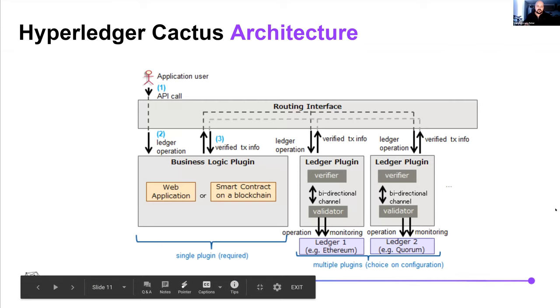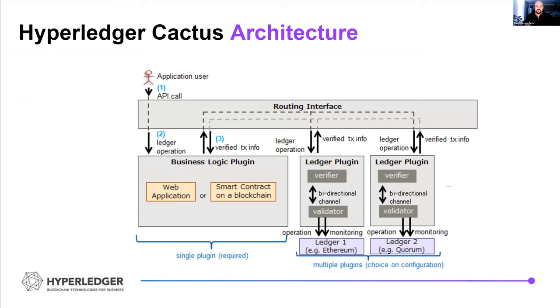And then getting a little closer to the fire, this is the architecture on a high level. It's not the most up-to-date diagram, but it still works. It makes it pretty easy to explain. The bottom line is that you have the ledgers, which can be any supported ledger. And then there's ledger plugins, which are aimed solely at establishing communication with these ledgers. And then you have a business logic plugin or even an external application that implements your business logic. And this ends up talking to the ledger plugins.